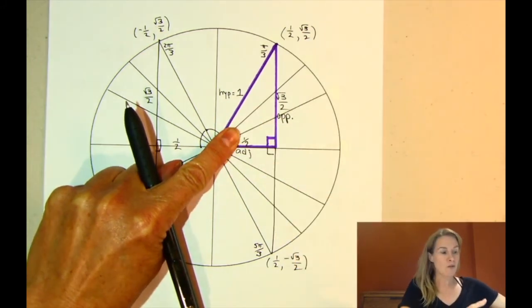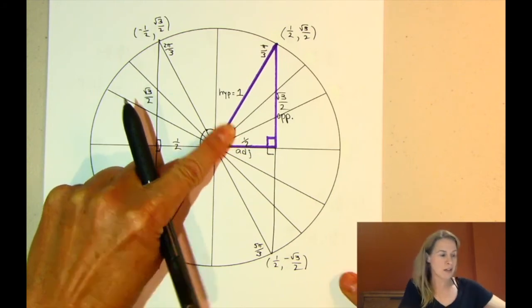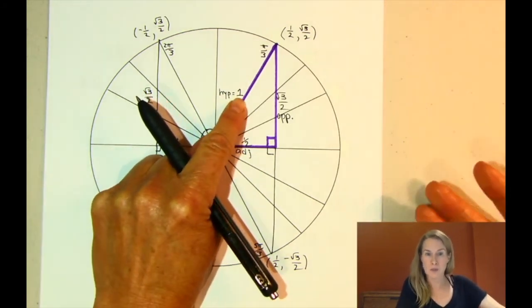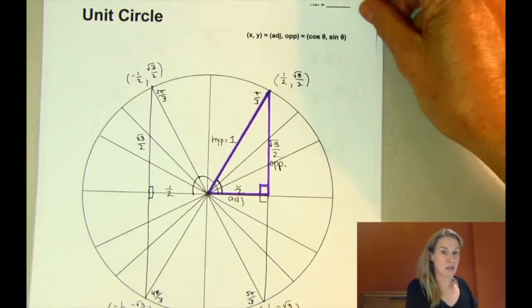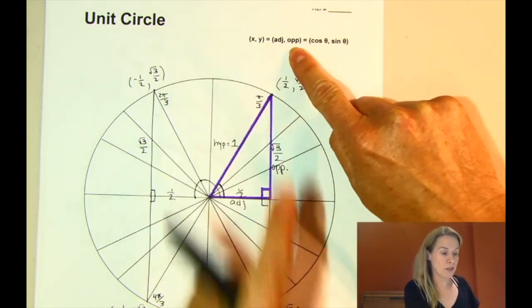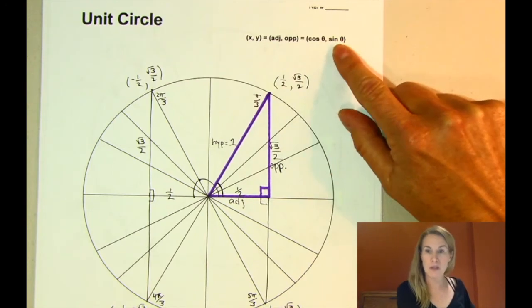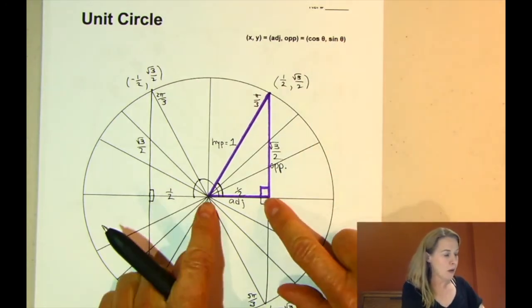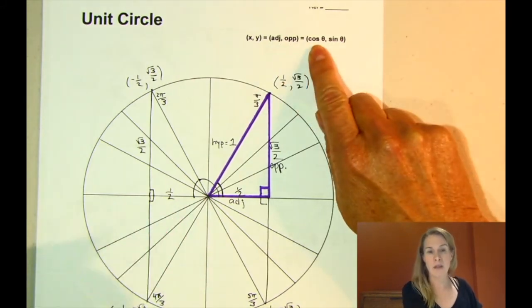Now it turns out for sine and cosine, since sine is opposite over hypotenuse and cosine is adjacent over hypotenuse, and the hypotenuse is 1, we can really consider the sine to just be the y component. The y is equivalent to that opposite side. So really in the unit circle, the y component gives you the sine of the angle. And likewise, the x component is the adjacent side, and that'll give you the cosine of that given angle.